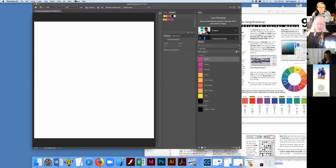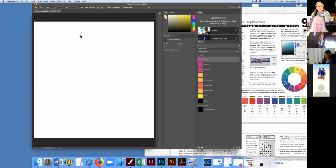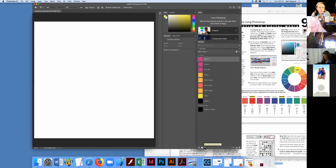Let's just see if I can go to color. So the icons at the bottom right of that little swatches panel, those icons aren't helpful. They may be. Create group. And that's a new library from add content. No, it's usually up in here, and it looks like this right here. And this is partially correct here.